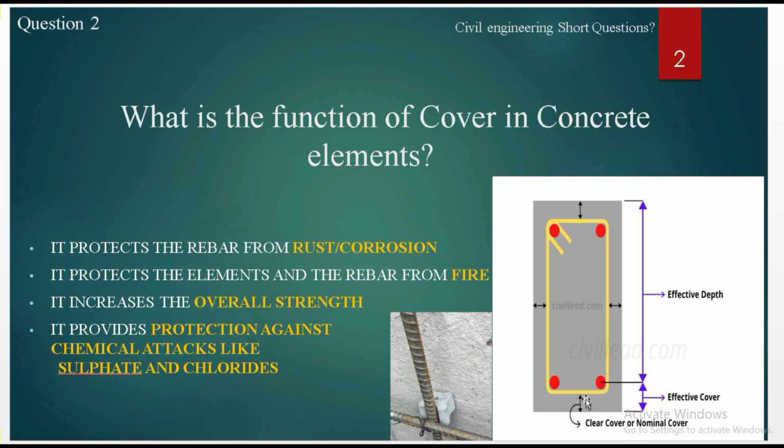So clear cover is from the rebar till the exterior face, while in the case of the effective cover, we even have to include half the thickness of the rebar. So for example, if it's 10 mm, then effective cover would be 5 mm plus the clear cover. Similarly, these are cover blocks. They come in different depths and different sizes, and you can see them on construction sites.